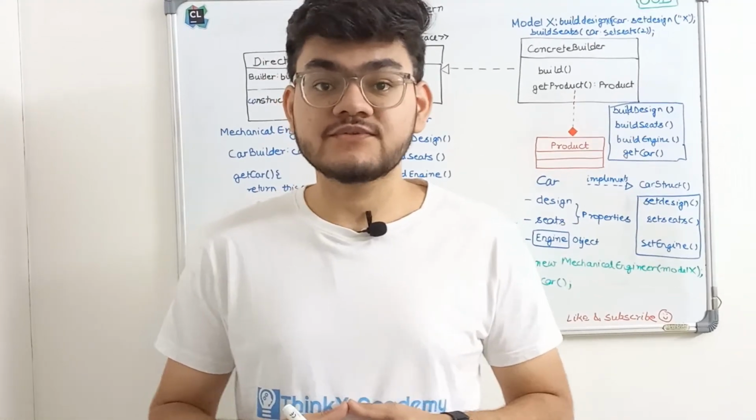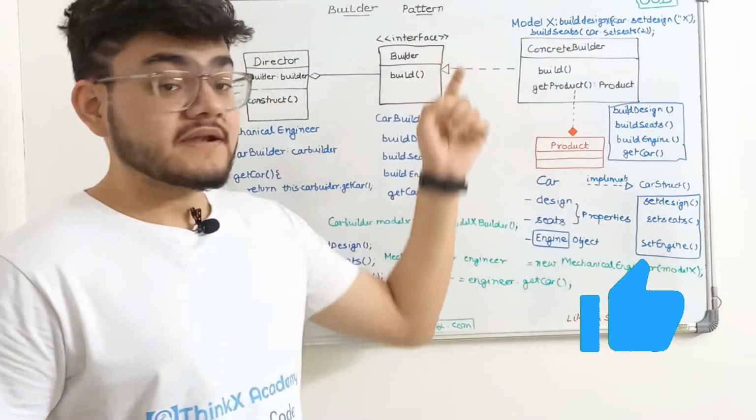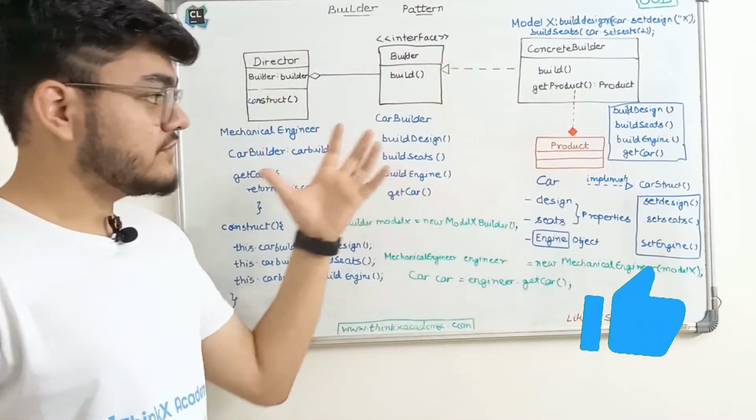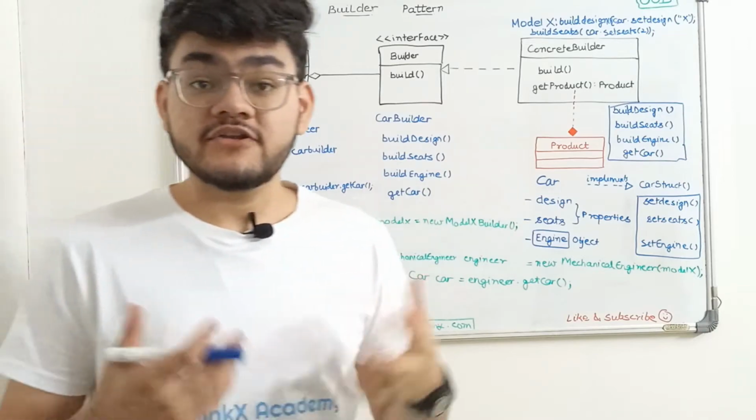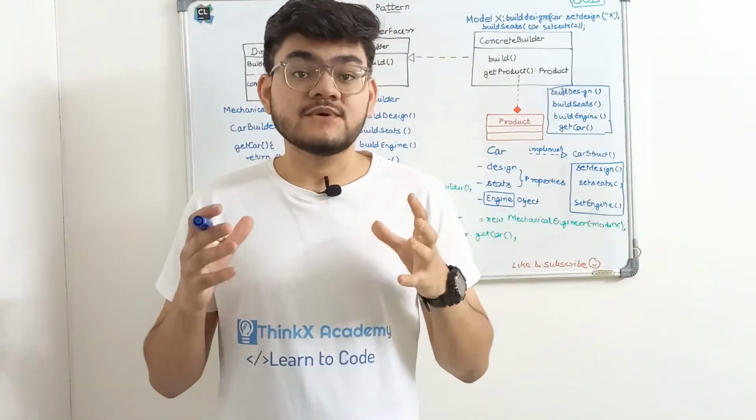In this video, we are going to start with another creational design pattern, which is the builder pattern. I'm going to teach you with the help of an example and a very important UML diagram of how this builder pattern works and what its use cases are. So let's start with the tutorial.